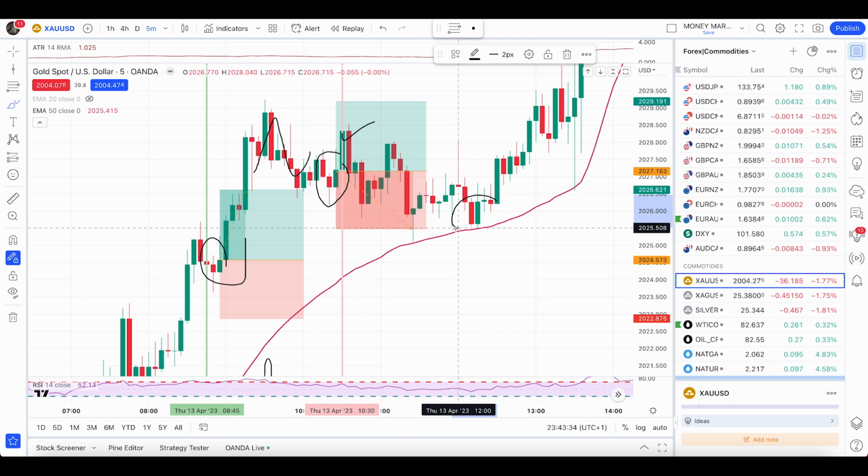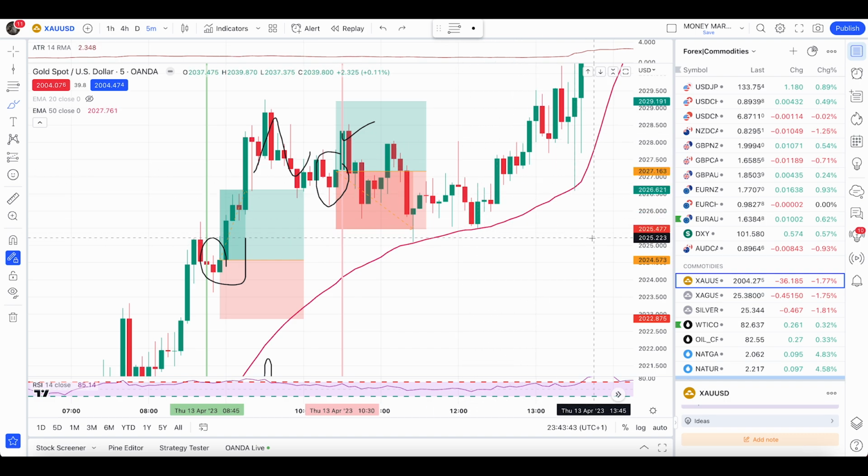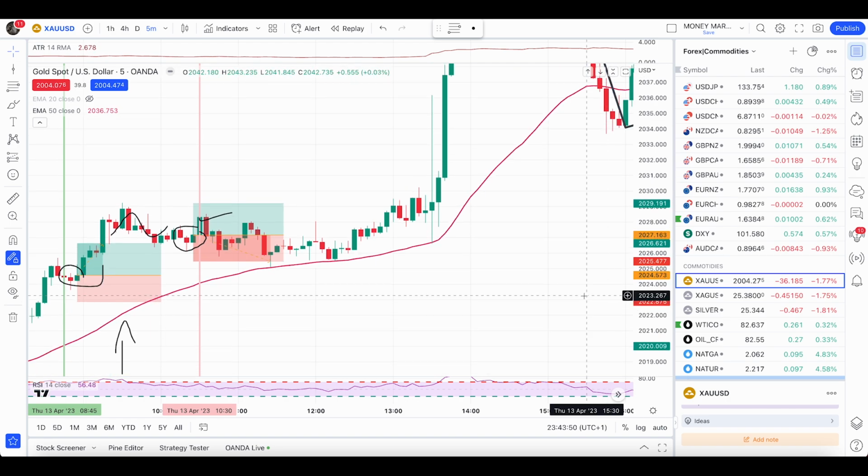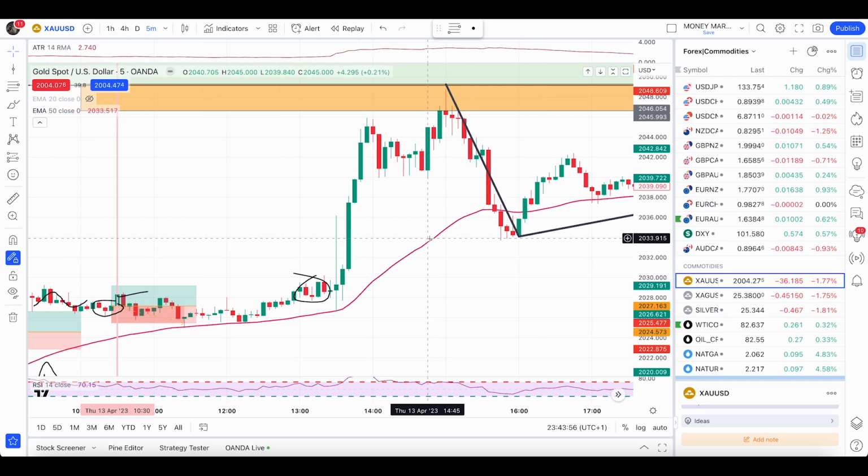That was not a valid condition, even though the price pushed up, because it invalidates one of my rules, and that is why I'm not taking this as an entry. So let's move ahead and see if we have other entries. Again, not taking this as an entry, and now no entry.